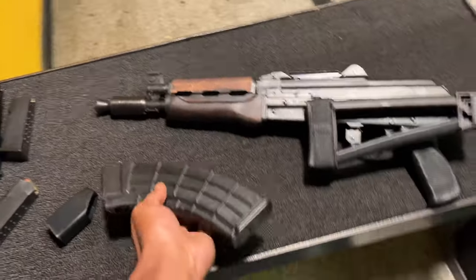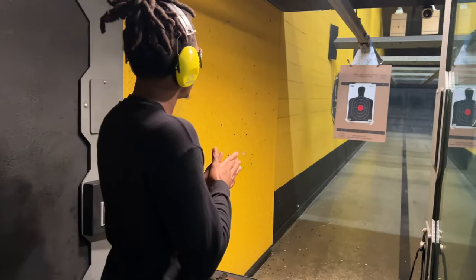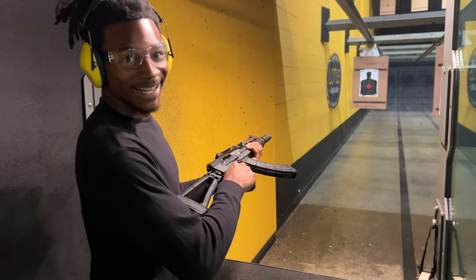We made it to the range, and I did buy a 40 clip. So let's get it shooting, man. All that talking, let's get it shooting. Y'all ready, gang?